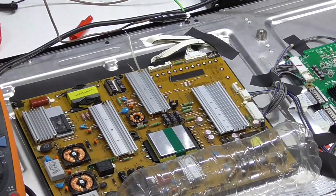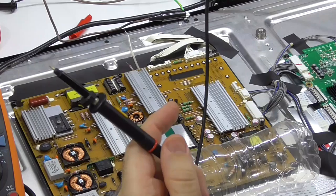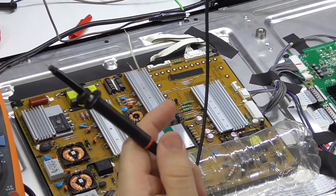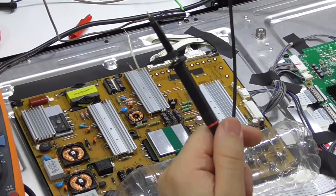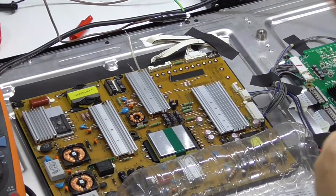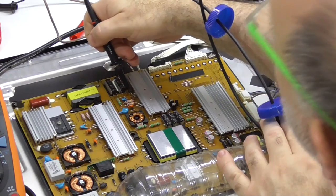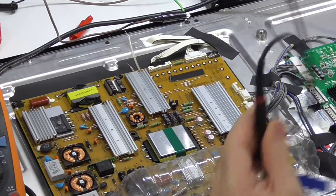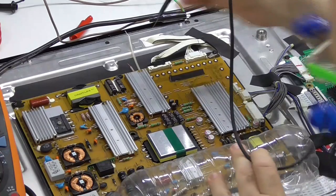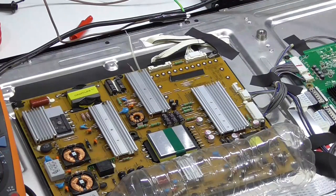I suppose I could go to AC coupling and take our voltage down to 5 volts per division and have a quick look. I'll use my little bottle to help me leverage. Look at the anode, nothing. Let's go down to 1 volt per division. Nothing. All right, so I'm pretty certain it's not switching at all.